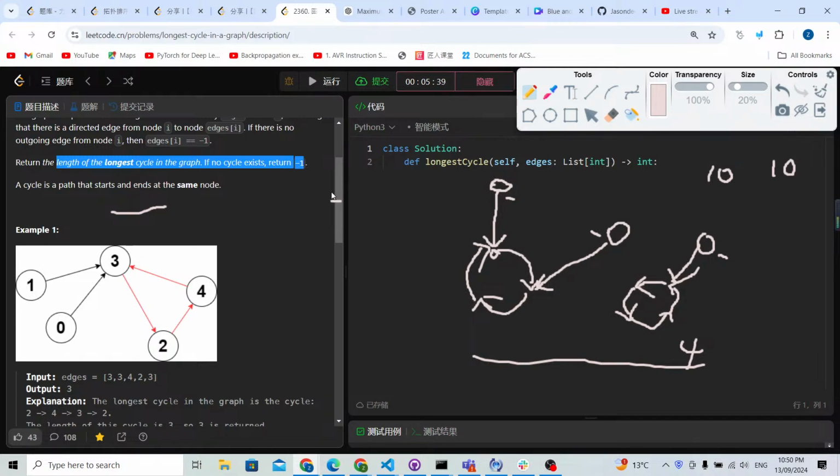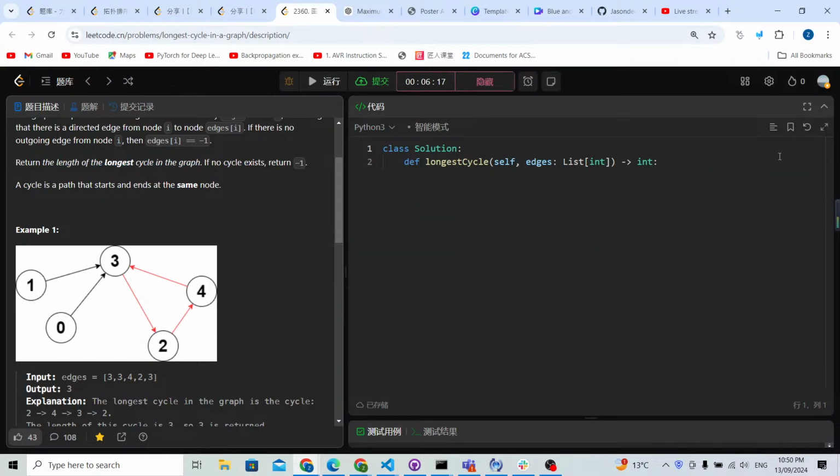After the topological sort, we can definitely get something. Inside there are going to be some values. For example, while we are doing the topological sort, the in-degree for this node is going to become 0, and the in-degree for this node is going to become 1. Maybe inside the in-degree array there are some 1s in some places, and we just need to check the cycles. Maybe those 4 1s form a cycle, so the length is 4, and those 3 1s may be a cycle with length 3. We just need to return the longest. This is the idea. We just need to calculate the in-degree array. Now let's start the coding.